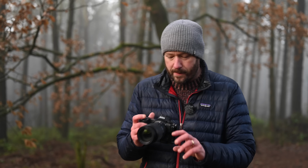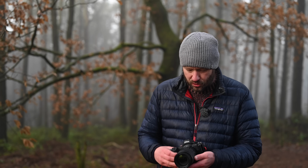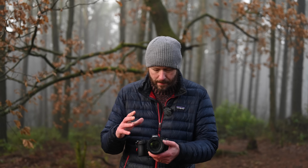The other thing I wanted to talk about with this 24 to 200 is about switching lenses and how it is just useful sometimes to not have to switch lenses. So, you know, you might be hiking up a mountain, it might be really bad weather, and you might not want to keep switching lenses. It might be snowing hard, it might be raining hard.